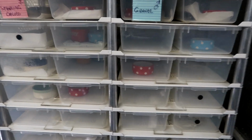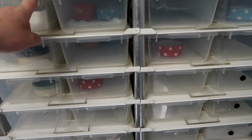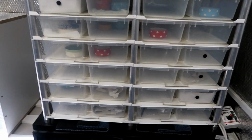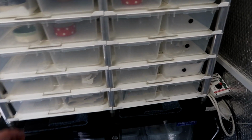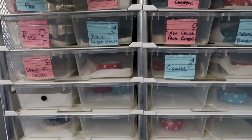With this one here, I have 2 thermostats running this one. You've got one in the corner there, and one down there. The first one does the first 5 rows, and the second one does the bottom 5. That way I'm getting a better reading. These tubs are really warm at the bottom, as they are at the top.